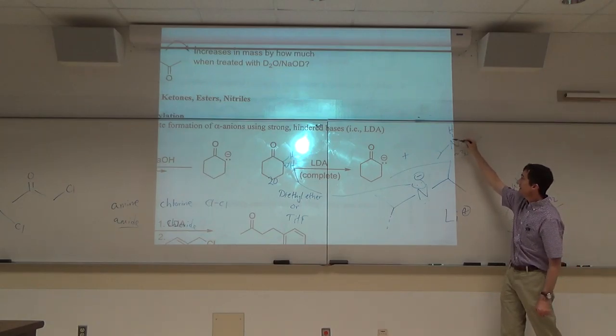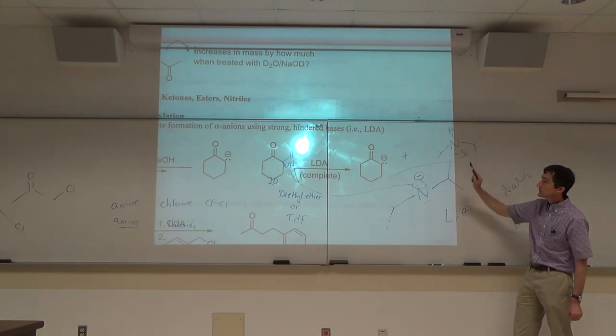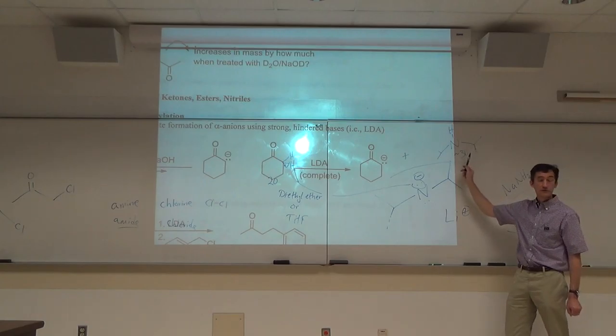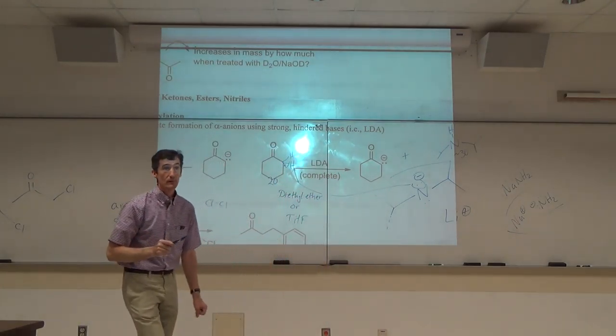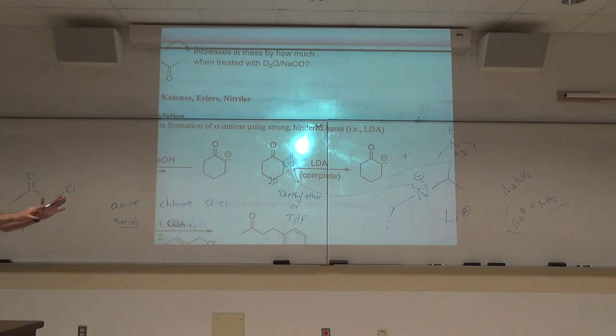We're talking about this being an acid though. It's 30. Look at the table in the back of the workbook. This is listed. So which is favored, 20 or 30? You see how this is favored? It's a much stronger base. It's favored by 10 to the 10, which is what? 10 billion. Now that's 99.99% complete.